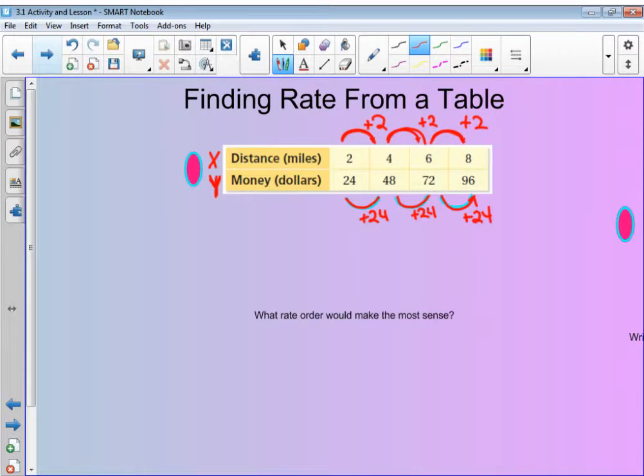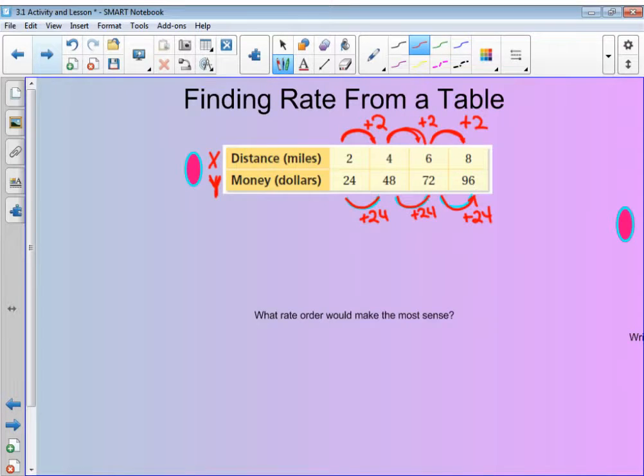So now what we're going to do is we're going to go ahead and find our rate from the table. So here we have, for our units, distances in miles and our money in dollars. So we're working with dollars and miles. So a situation here might be, where would we ever do dollars and miles? It might be maybe where a parent or somebody working their job gets paid so much money per mile that they travel. Like a truck driver, for example. They probably are making maybe a set amount for a trip, but then they're also making so much money per mile that they travel. So here, dollars per mile.